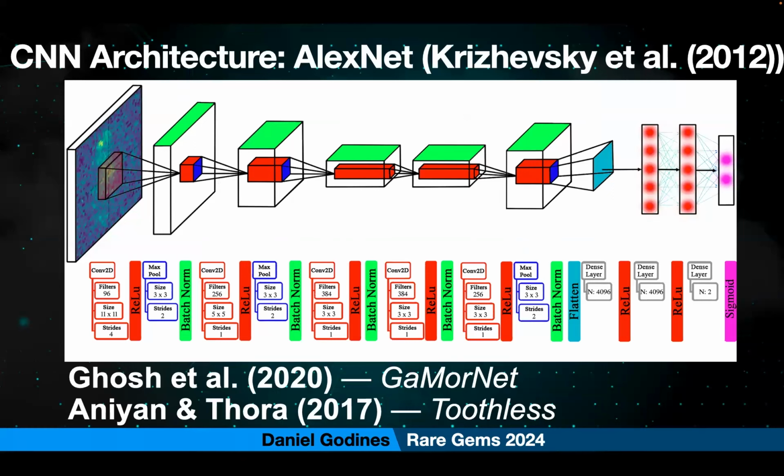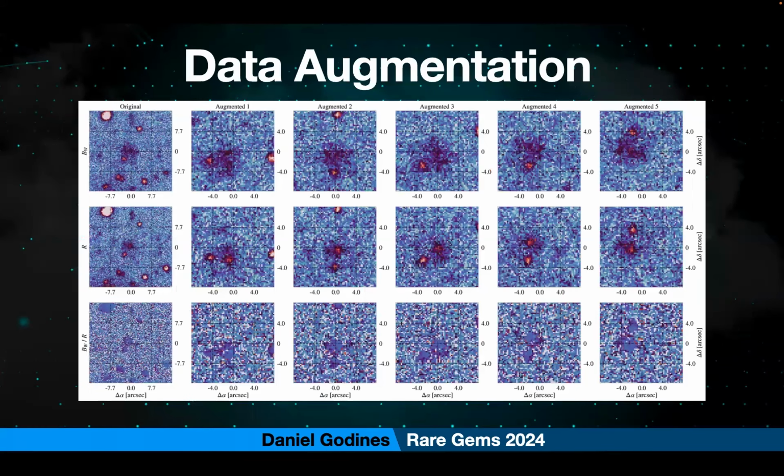I found that AlexNet, I want to emphasize, is a good model because it's very shallow. It only has 5 layers, and has been used in the past by GalmerNet to classify Sloan and by Toothless to classify radio galaxies. So it's easy to train. It still has a lot of parameters, but it's one of the shallower networks. So we trained it with multiband imaging. And what I found was that, yes, we can train it with blue and red, but when I add a third filter, the flux, basically a difference imaging, we find that this actually stabilizes the training.